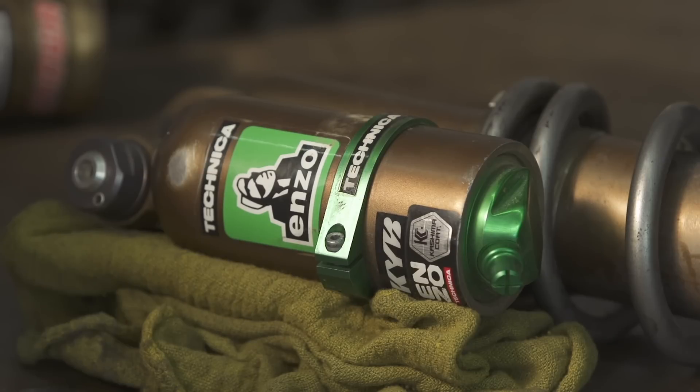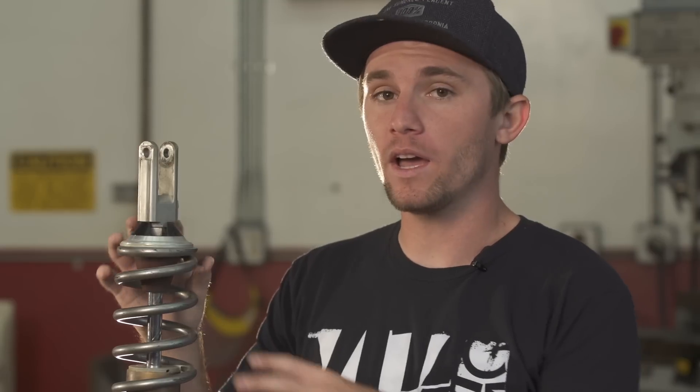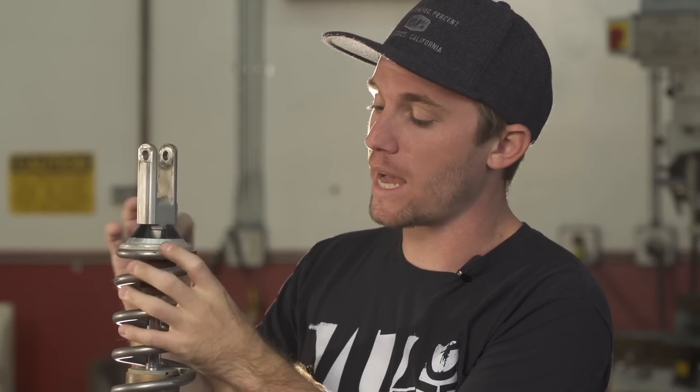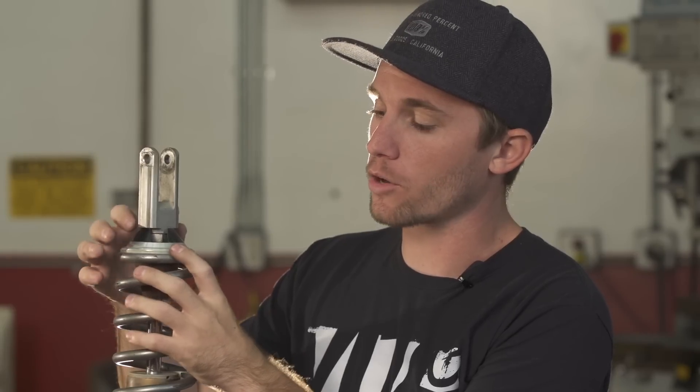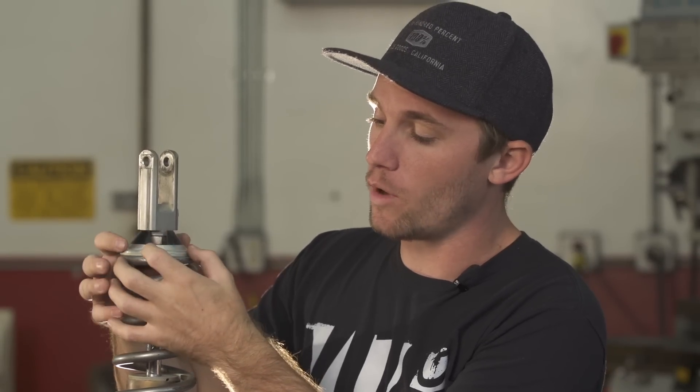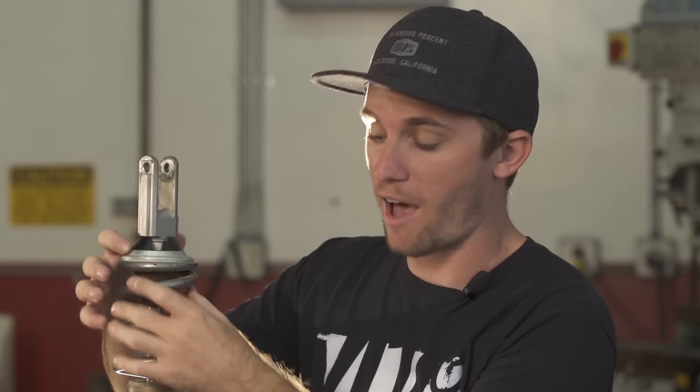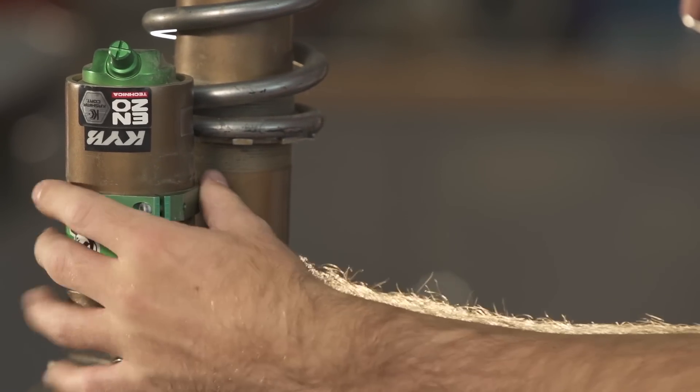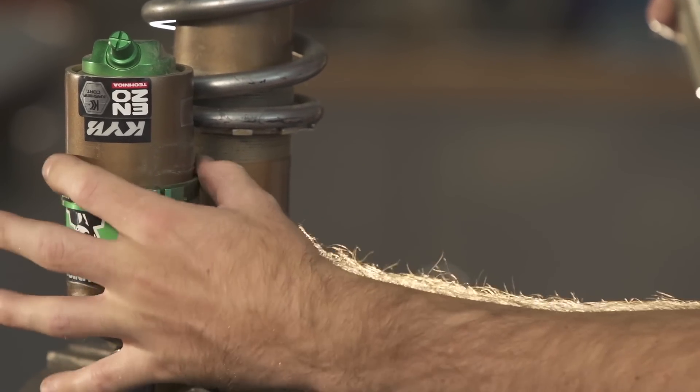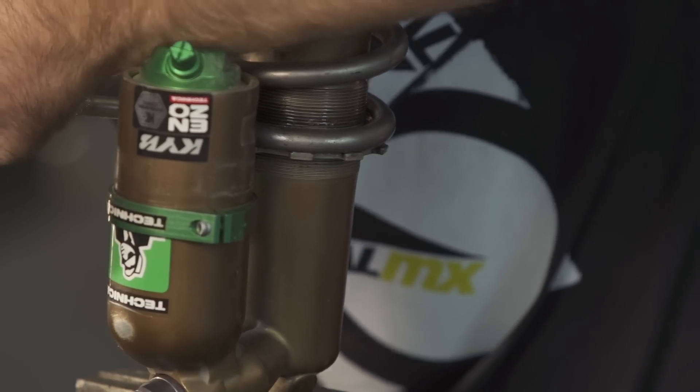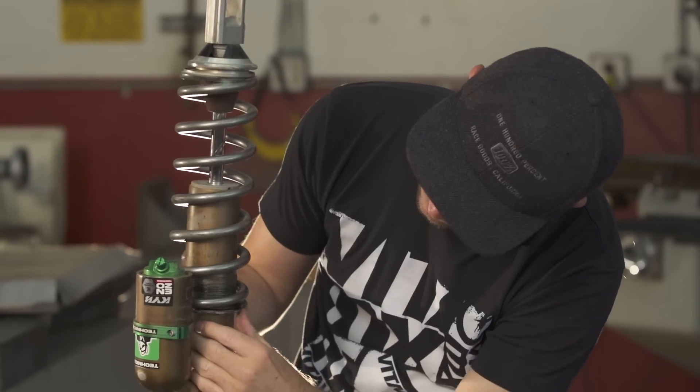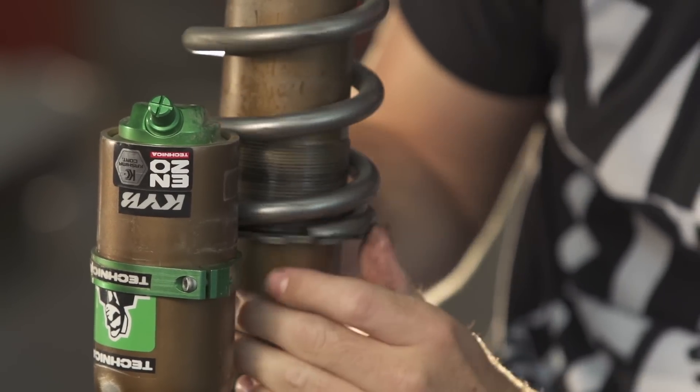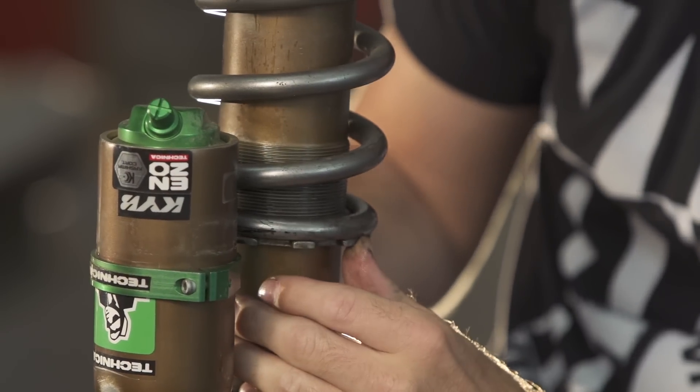So now we have a KYB shock to show you guys. It has a little bit different way of getting the lock collar up here off. Instead of popping a ring down and seeing a little metal lock ring, you've actually got a gap here. You have to get enough room that you're able to pull this around the shaft. So we're going to show you guys how to do that. First step here, we're going to go ahead and get the preload rings off again. This shock, I've actually got a quick release ring here, so I'm only dealing with the bottom ring right now. Same thing, running the preload ring all the way to the bottom of the threads here.